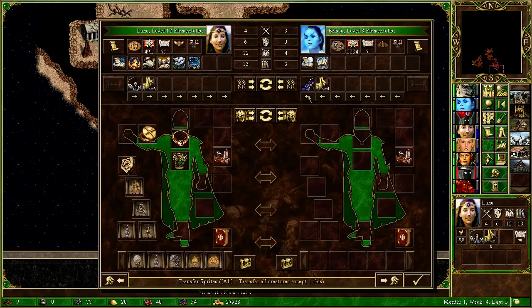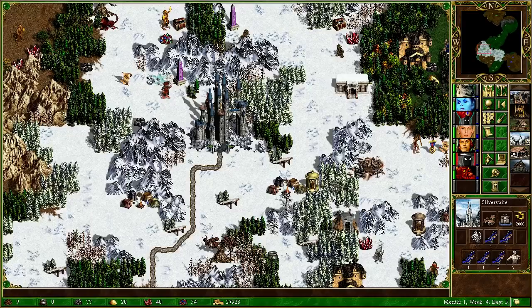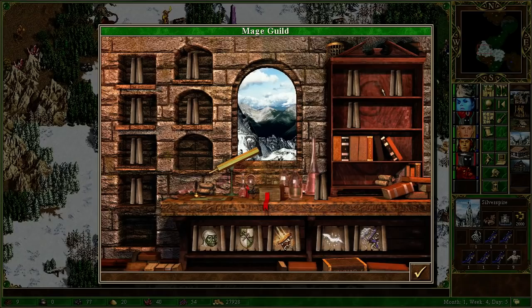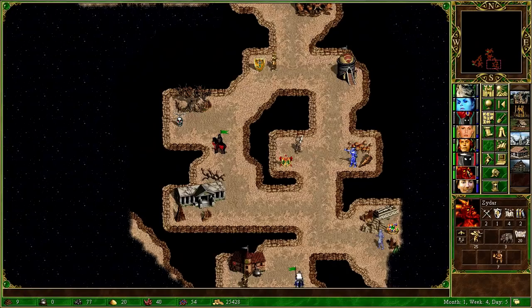I will pick up the sprite and chain my army back with Brissa. Luna flees from battle. I will bring Luna right here where she belongs. I'm gonna chill here, refill my spell points, and then get her to start running this way to go and deal with the Horde of Walking Dead. Okay, great.